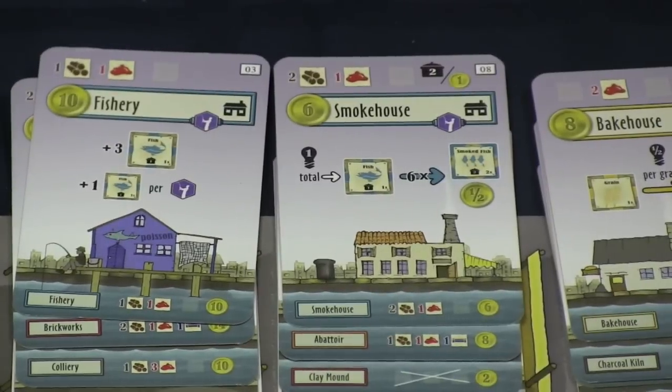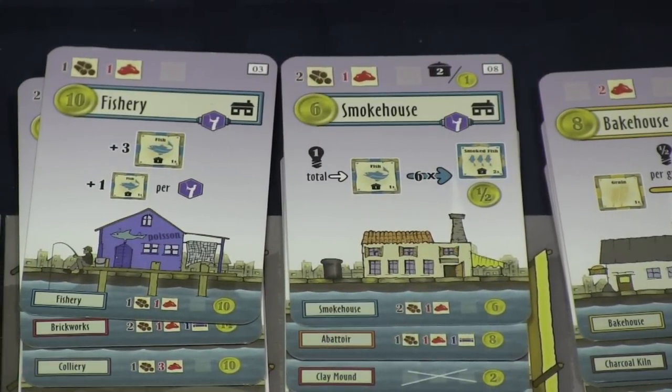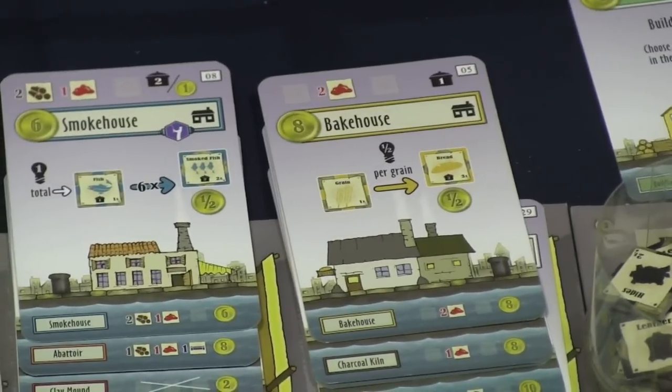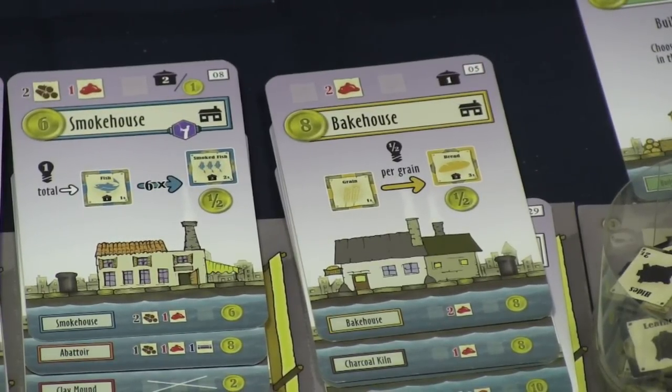At the smokehouse, you can use 1 energy to change up to 6 fish into smoked fish, and half a coin for each fish you do that for. Here you can change grain into bread, and you have to pay half an energy per grain.